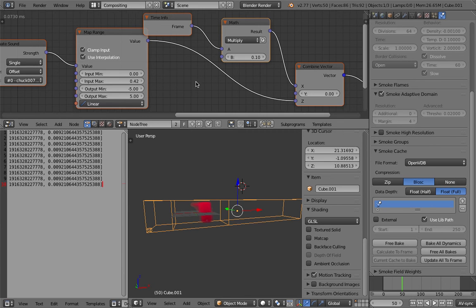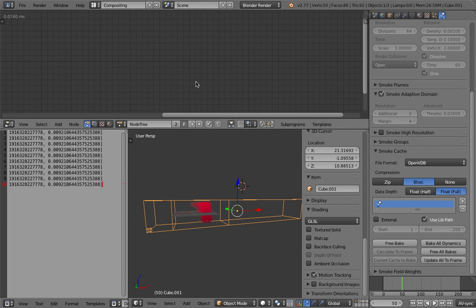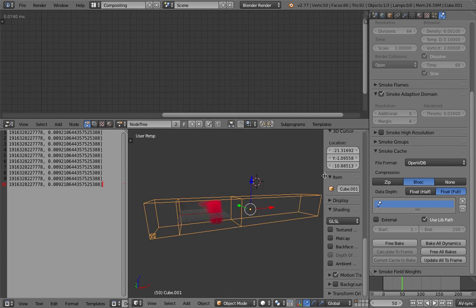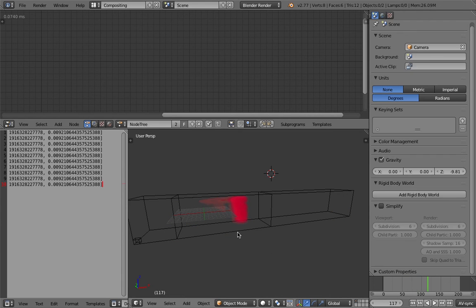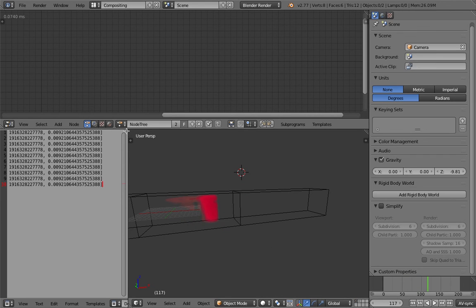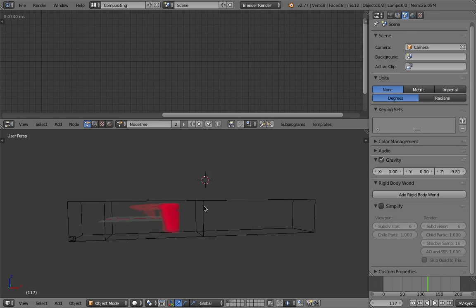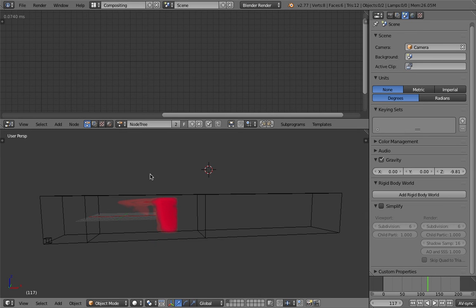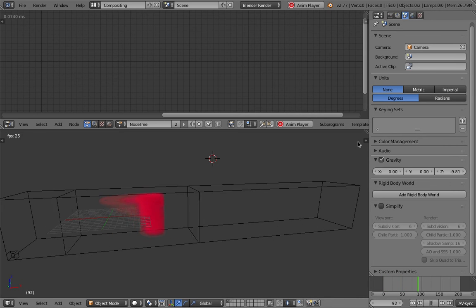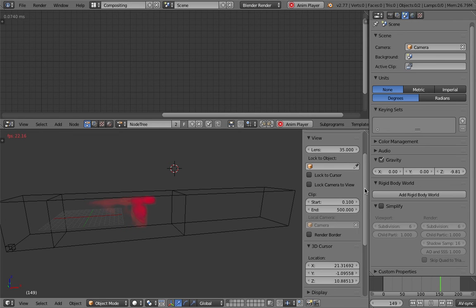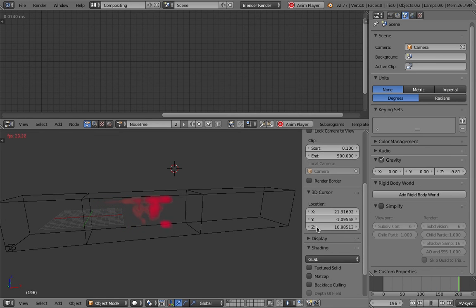So let me just delete that now, now that we have the thing baked. So that can be a cool effect, but you have to tweak your simulation. Now we are using animation nodes to drive and to create the simulations. So yeah, a lot of things you can do.